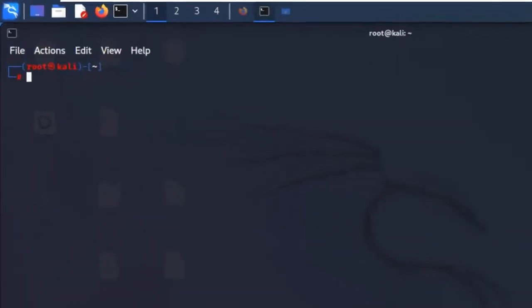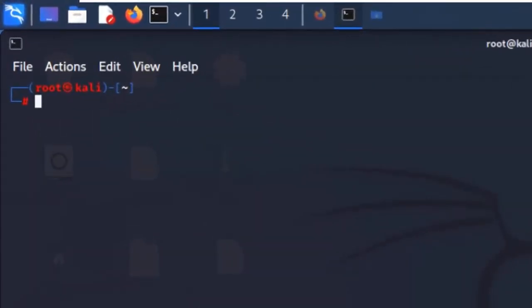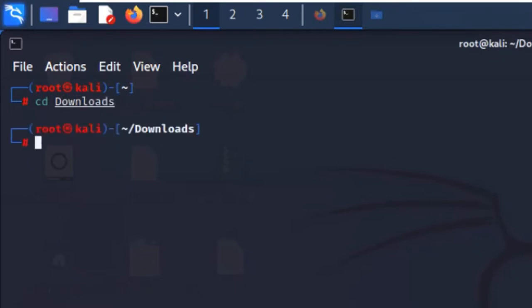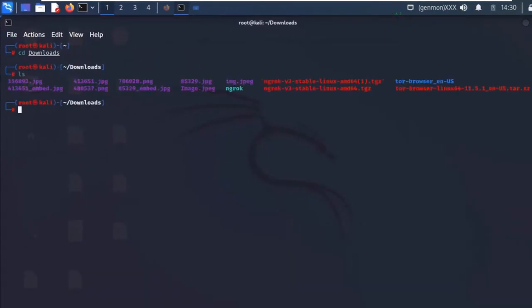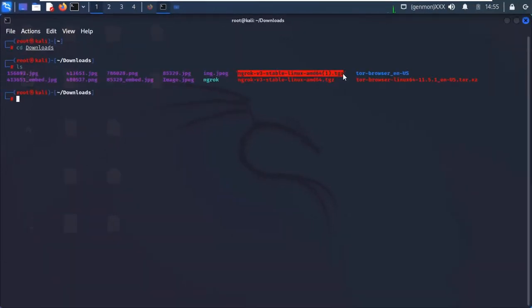Now I will go to the terminal. So first of all, we will have the location where we have downloaded our ngrok. So we have downloaded it in downloads. Go to downloads. Now to see whether you have your file here or not, press ls. Here we have our file. We have two files of ngrok, as we have downloaded it earlier and the second one was downloaded now. Here we extracted the ngrok in downloads folder.